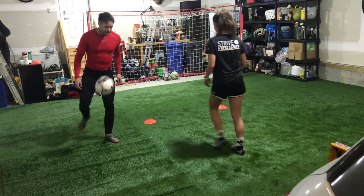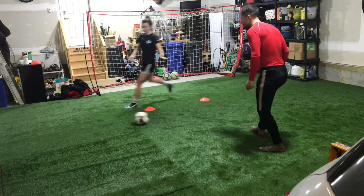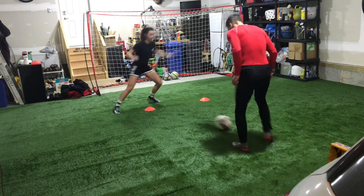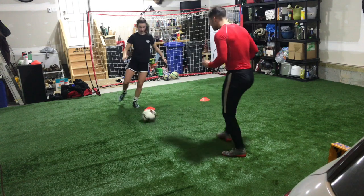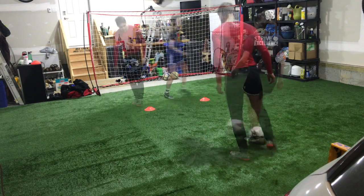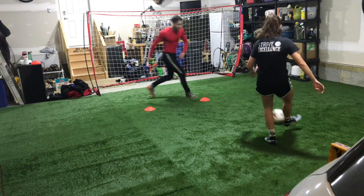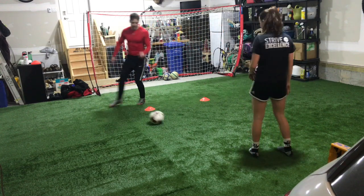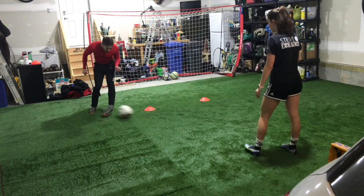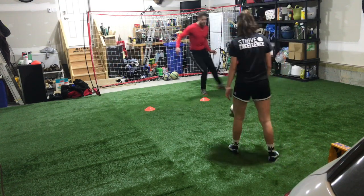But as you can see, yes, the touch is important. That ball has to go back every time. If you're giving service, even more important. If your service isn't good, you screw up the whole drill. So don't overlook these little passes, especially if you're playing one touch. I see a lot of trainers will go on the ground and throw it with their hands, and I understand that. But for me, I'm training myself while I'm training players, so I'm always doing it with my feet and focusing on my one touch with my service.